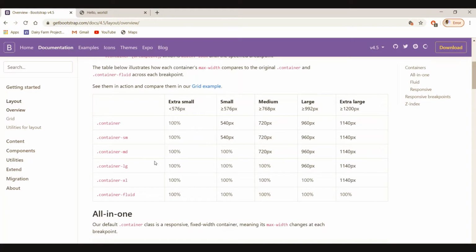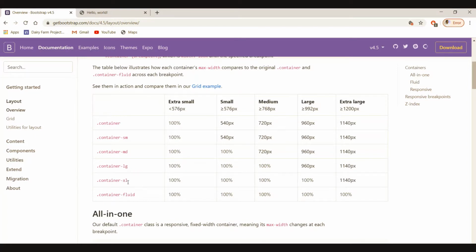Container SM means small, which is for an area of less than 576 pixels, and medium is for greater than or equal to 576 pixels, whereas LG is greater than or equal to 768 pixels.